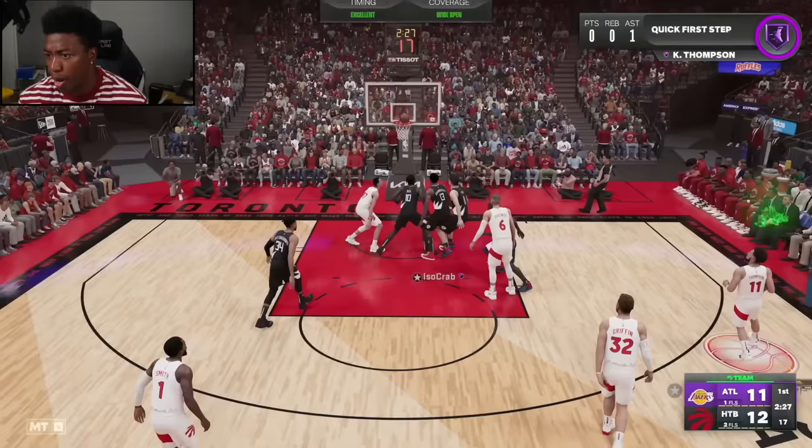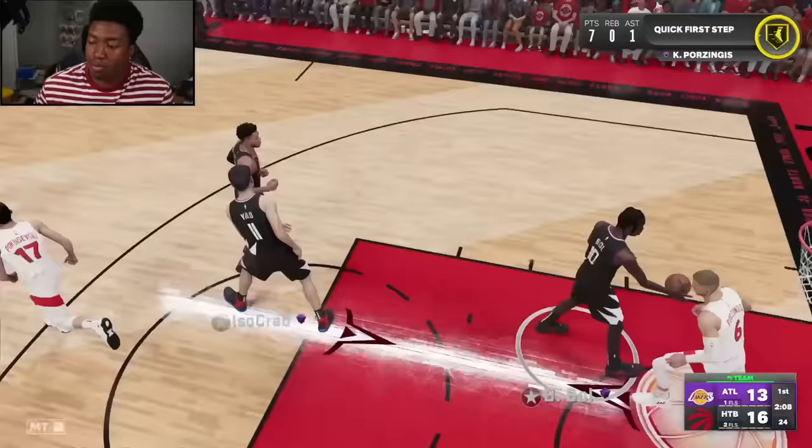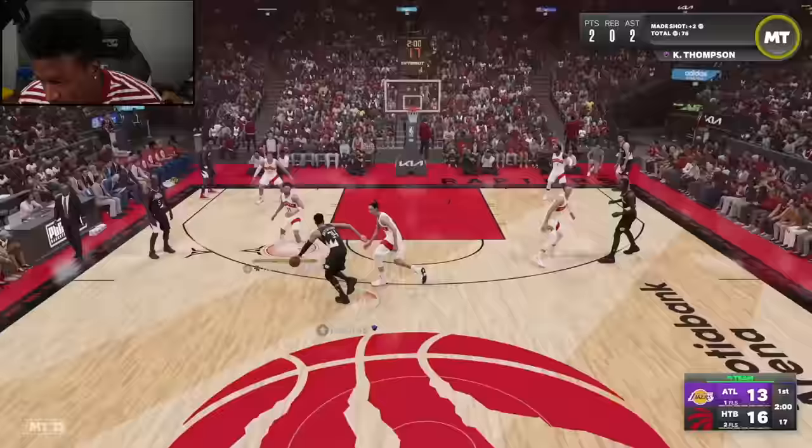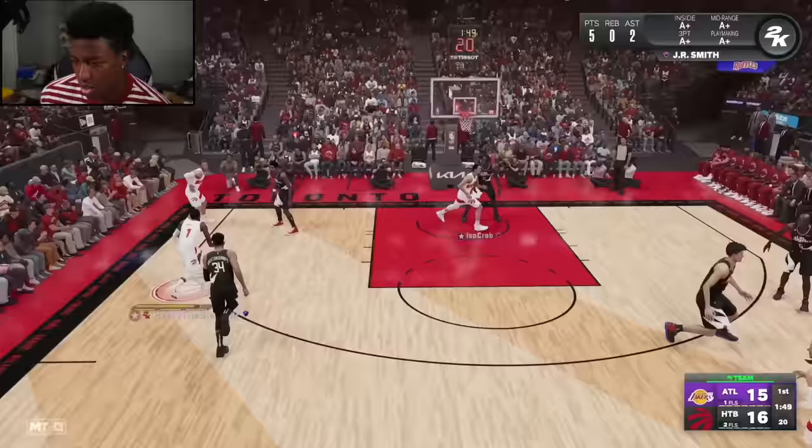Work him. Right down. Yup, all the way. We're not passing out for the three. Porzingis is fast breaking on that slow Yao Ming. That's a steal. Should have been. Oh, see, it's just backdoor cuts over and over and over. Got him. Thank you. Oh, yeah. We're running in circles. Right to the basket again, JR.